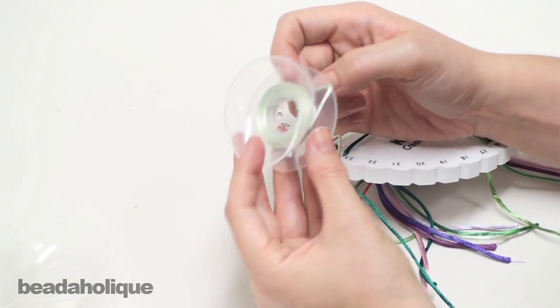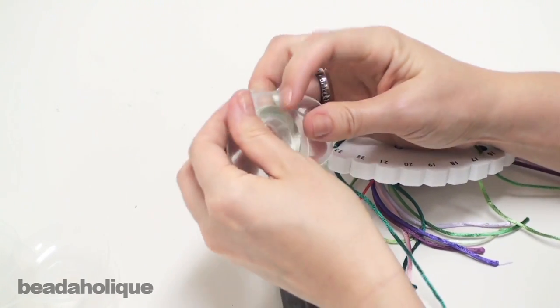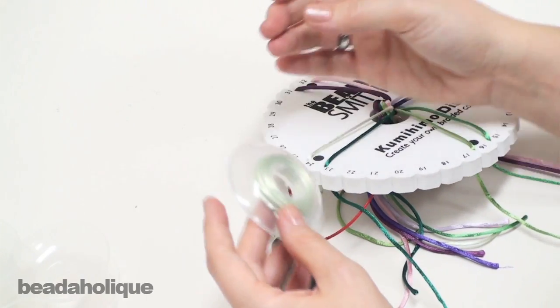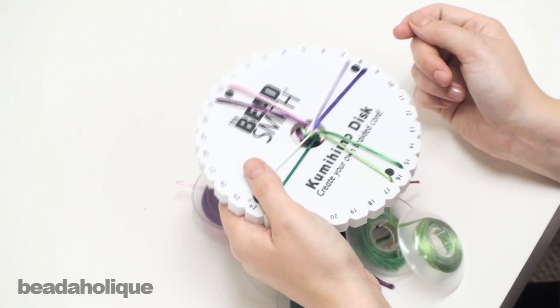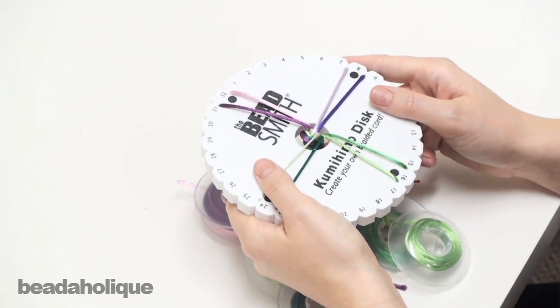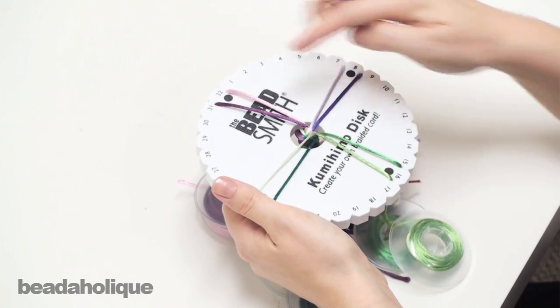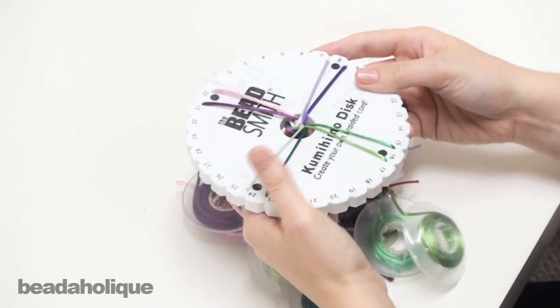Once you have wound your rat tail up inside the bobbin, you simply roll down the edge to snap it into place. Now that I have all of my rat tail wound up in their individual bobbins, I am ready to start braiding. Now if you notice, this is the start position.